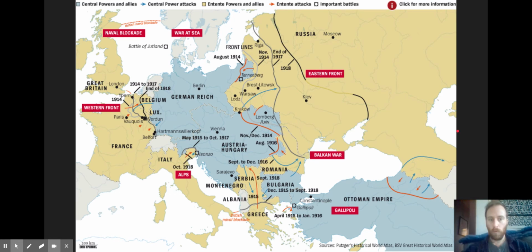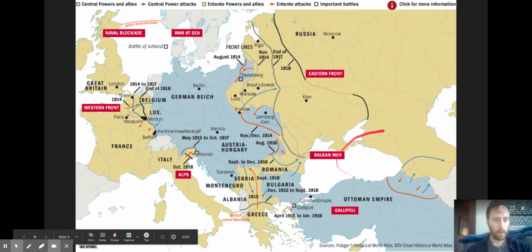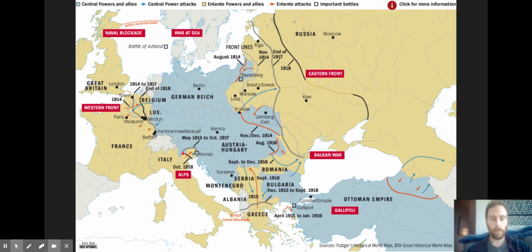This is a map of basically most of the fighting in World War I. You've got the Eastern Front, you've got the Caucasus Front here, these are the Caucasus Mountains. You keep going, you've got basically the Balkans. There's a war in the Balkans going on at the same time as the rest of World War I. And you've got this fighting in the Alps between Italy and Austria-Hungary, which is, imagine hiking and also trying to fight a war at the same time. And then the most famous part is the Western Front, which is the trench warfare, what most people think about with World War I, although that was not the only warfare that was occurring.